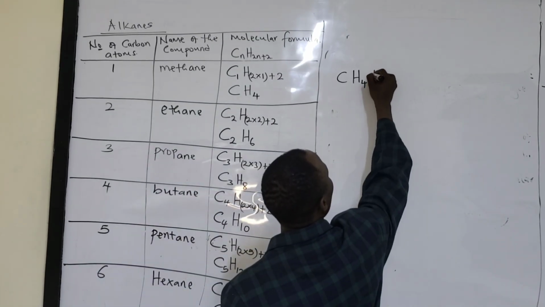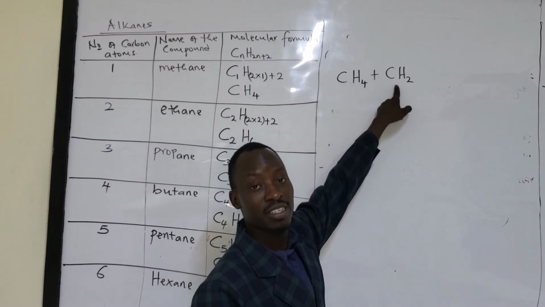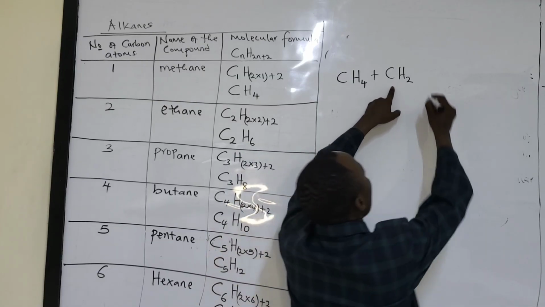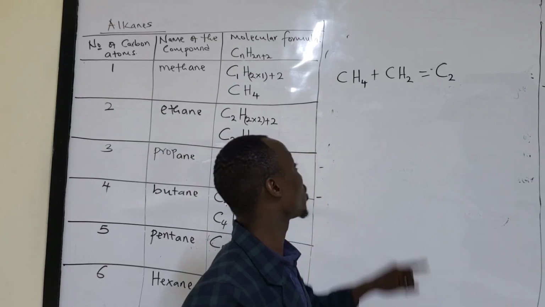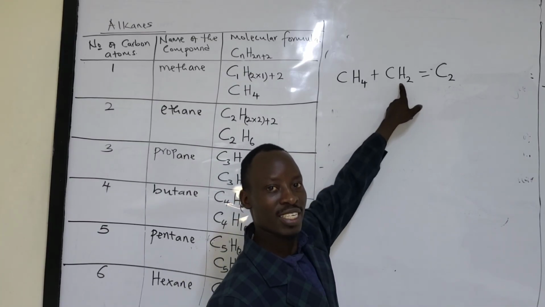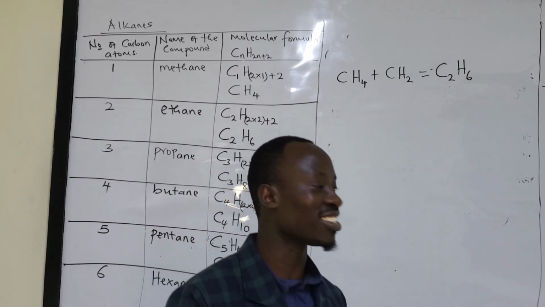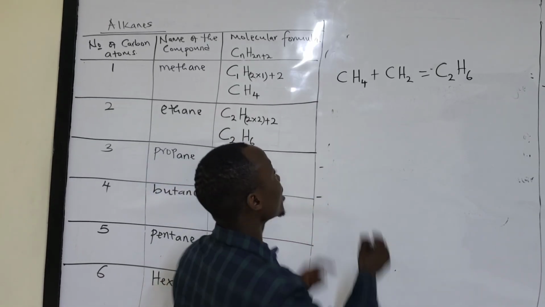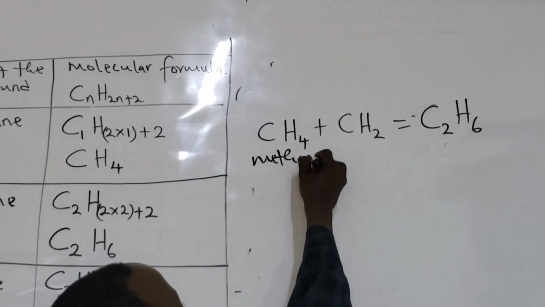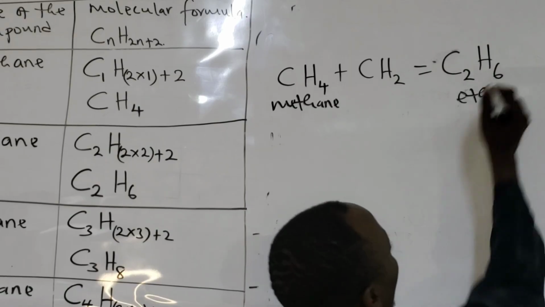Look at this. If I add that CH2 group, how many carbon atoms do I have here? Those must be 2, so we shall say C2. How many hydrogen atoms if we add them? H4 plus H2, it will be H6. So if it is C2H6, that's wonderful. It means this is our methane, and what have we formed? This is ethane. So for me to move from the first compound to the next, they differ by a CH2 group.